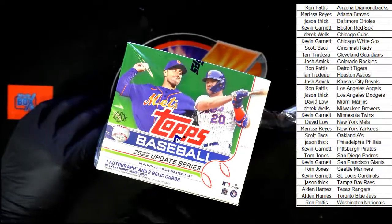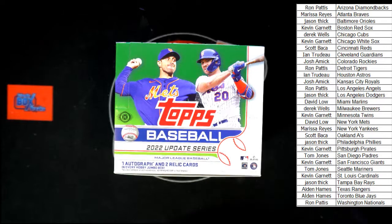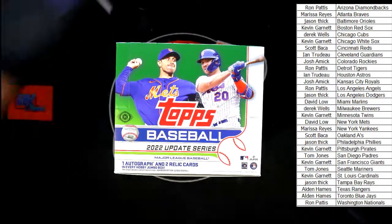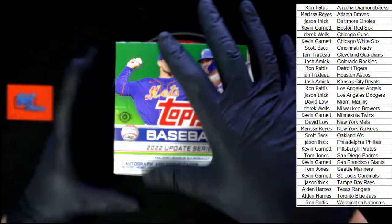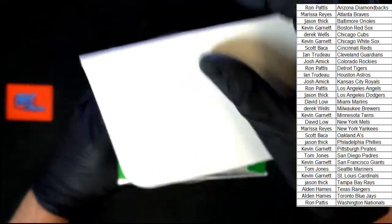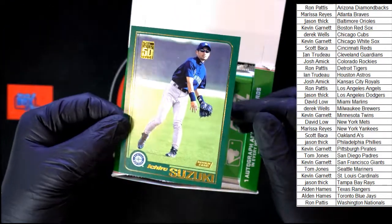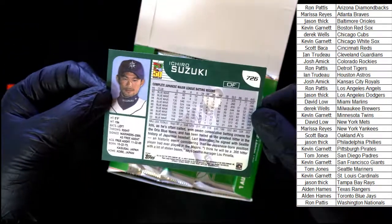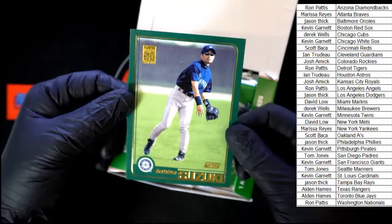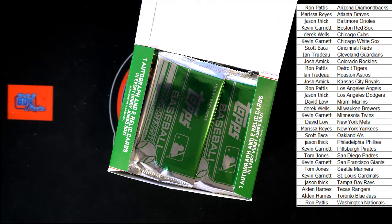Are we still working out a trade or are we good — just giving each other a hard time? Let me get these pack pieces out of the way. All right, we have our box topper right there — Ichiro Suzuki, rookie card, Jumbo. Nice to get the rookie card in a brand new box of somebody who just retired not too long ago. That's going to Seattle — going to Tom J.